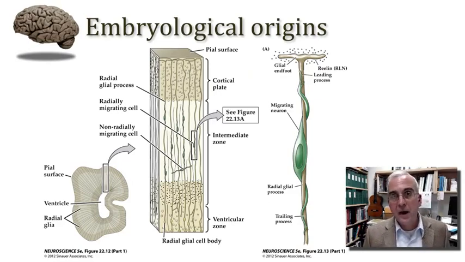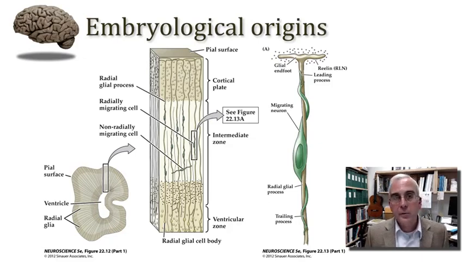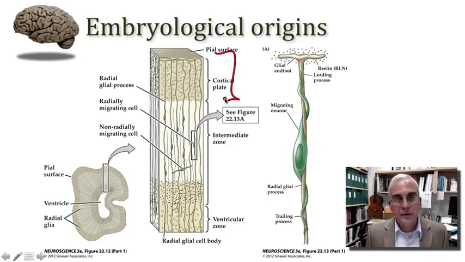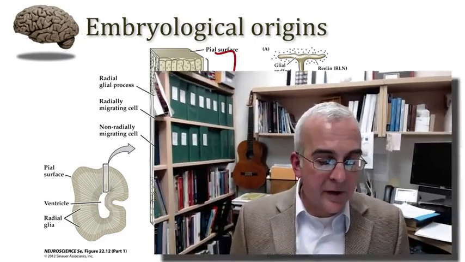Through this migratory stream, neurons in the process of differentiating come to populate the cortical plate. As a consequence of this grand migration of neuroblasts from deep within the walls of the tube to this outer cortical plate, we develop a sheet of cells residing in the outer region of the developing neural tube wall. This sheet is actually continuous across the entire cerebral mantle. If we took the amount of cortex found in one cerebral hemisphere and flattened it all out, we'd have something about the dimensions of a medium-sized pizza.